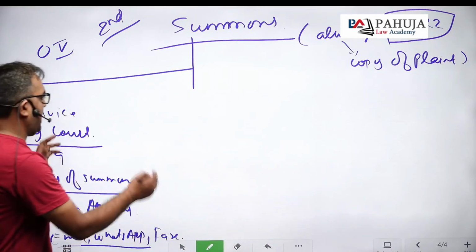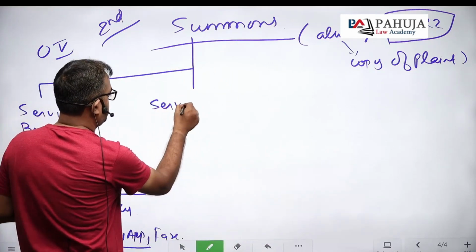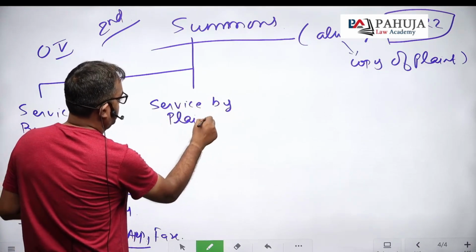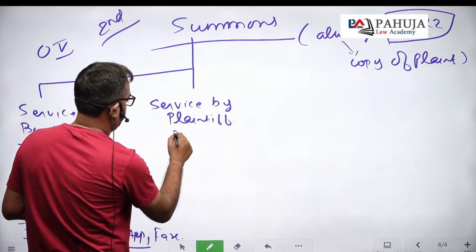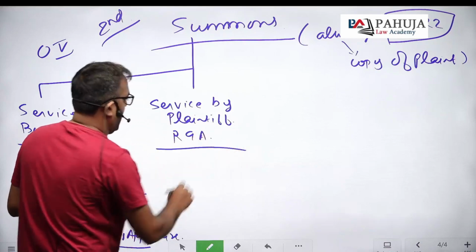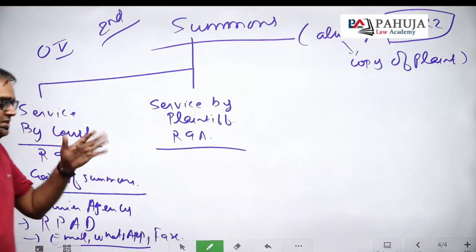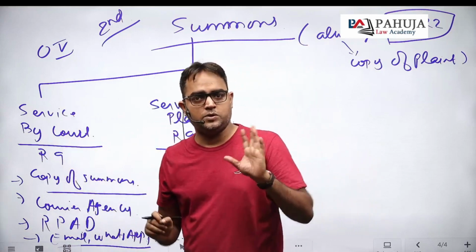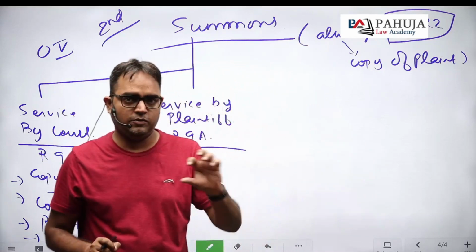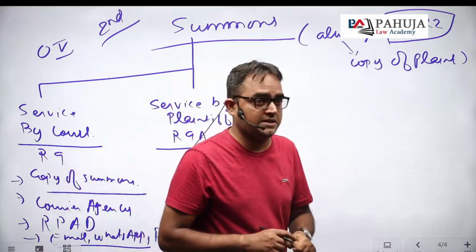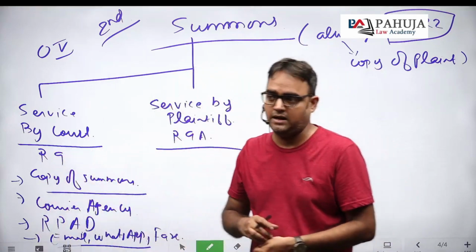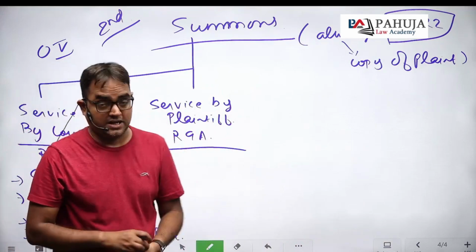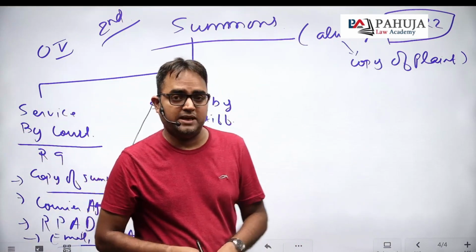Now, after that, there is the service by plaintiff, and this is in Rule 9A. ठीक है? अब देखो, एक बात याद रखना, it's a double-edged sword although, but फिर भी plaintiff is the best person to find the defendant. कि वो defendant कहाँ मिलेगा? And in most cases, it is the plaintiff who knows कि defendant कहाँ मिलेगा. So the court does agree with this, the law does agree with this, the plaintiff is the best person, but it's a double edged sword.